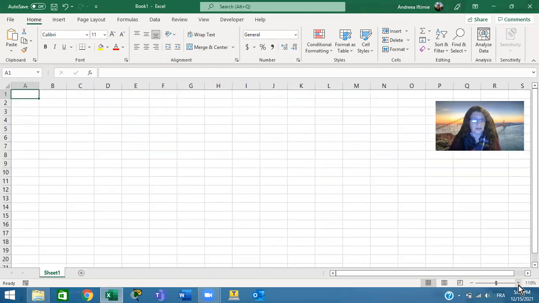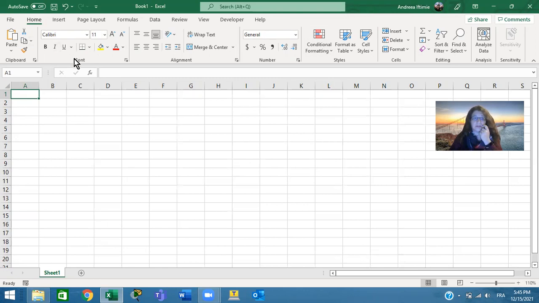So I'm going to zoom in just a little bit, and we're going to talk a little bit about the environment that you're seeing. So you have the tabs right here. You're used to that. So file, home, insert, page layout. I'll go through some of these, not all of them, so it'll be up to you to go a little bit further. Then underneath, you have what's called a ribbon. And the ribbon is in each tab that you have. You have a whole bunch of things that are preset there for you that you can use.